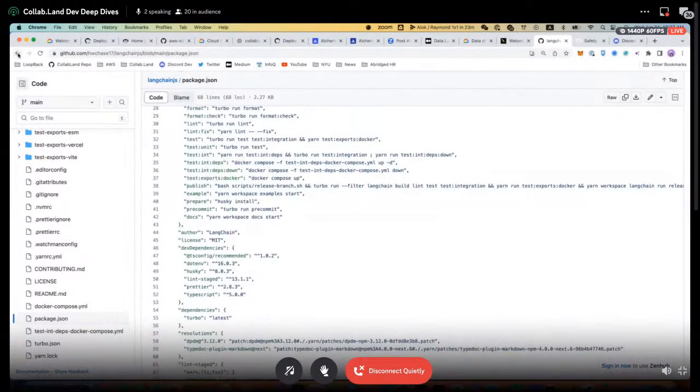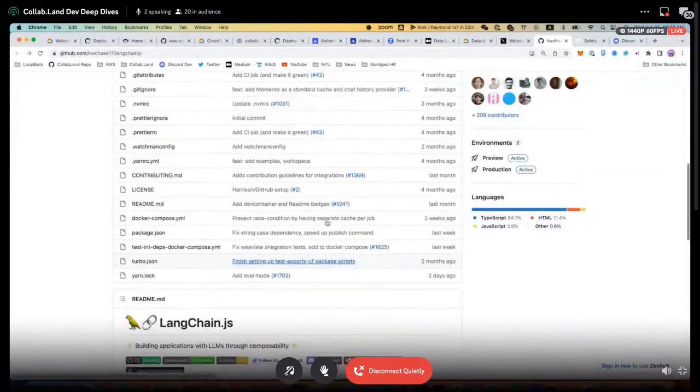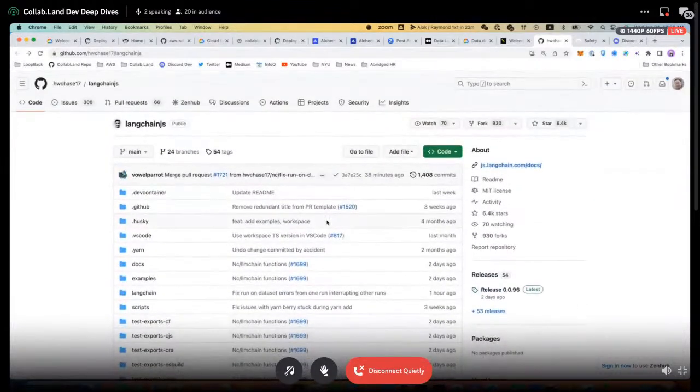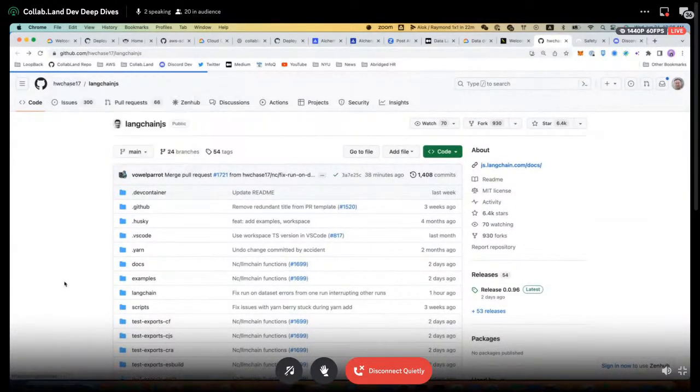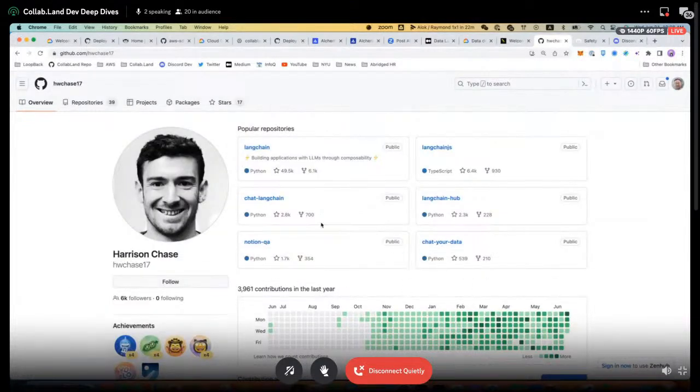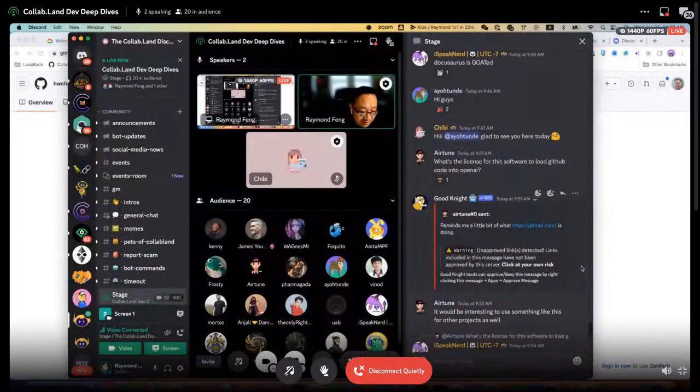So this is one of the most popular frameworks people use to work with large language models. And there are two different versions. One is if you are a Python developer, then you have LangChain, this one in Python. Then I'm a JavaScript developer, so that's why I'm using LangChain.js. Okay, let's go back to the questions again. Are there any other questions?